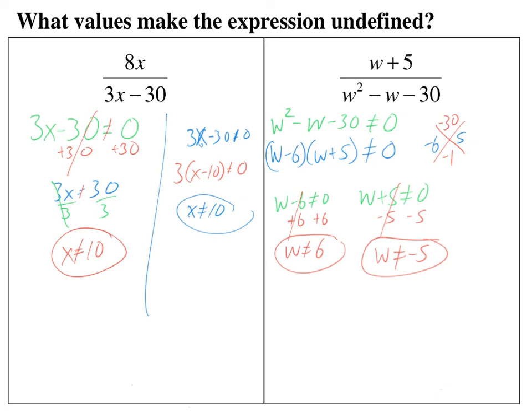Meaning, if I were to plug 6 for w, or negative 5 for w, it would create a 0 on the bottom, causing an error, because we are not allowed to divide by 0 when it comes to fractions. Something to think about with logs: remember with logs, you weren't allowed to have zeros and negatives inside? Remember radicals, you're not allowed to have negatives inside? Everything has this extraneous issue, things that don't work. And fractions, their issue is zeros in the denominator. Things to watch out for.